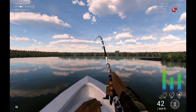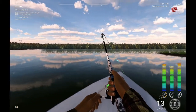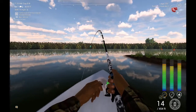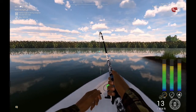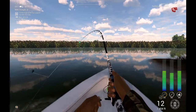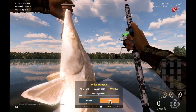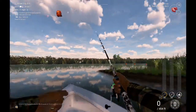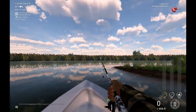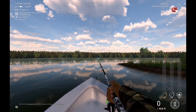Looks like we got a bigger one here. There it is. Light boat, so you get up on top of them pretty fast. He's there already. Pretty quick, pretty easy. Nice fishing out of. We'll keep that guy. So that's not too bad. All right, let's head down to the dam and we'll see what we can do with a little bit of that. We'll head down there. Put this guy away.